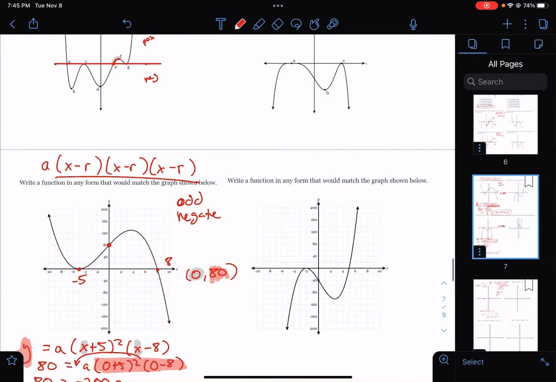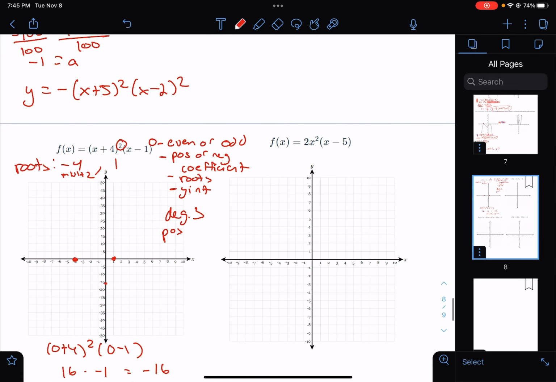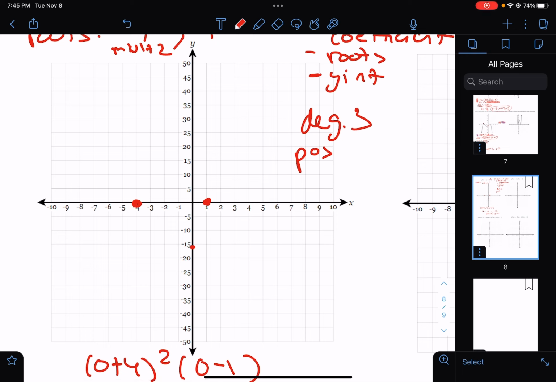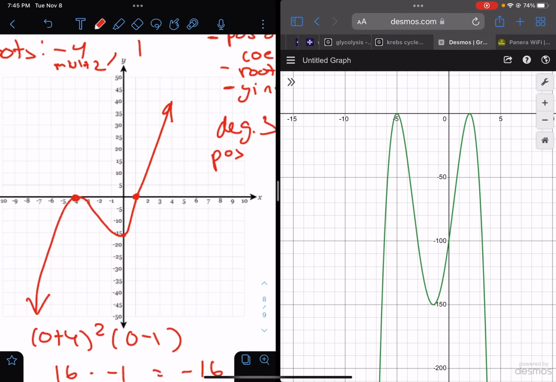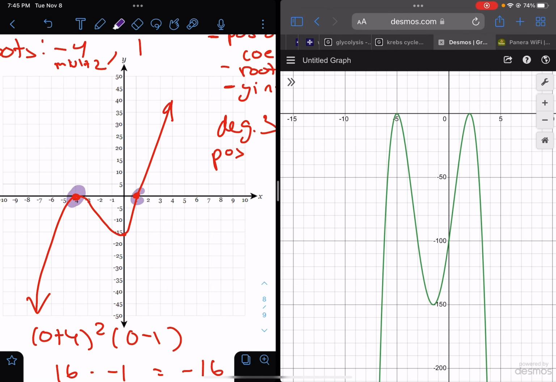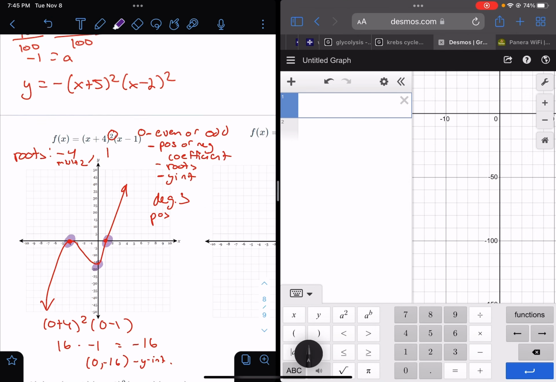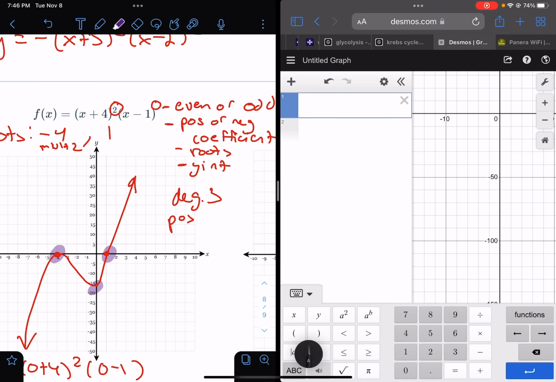All right, so we go here. Now I can just sketch this out. We've got just like that. All right, obviously it's not perfect, but it'll be good enough. Basically, you need to make sure that you get the bounce point and it goes through the roots and that it's going through the y-intercept. Now, of course, we can check this. If you have a graphing calculator, you can check it.